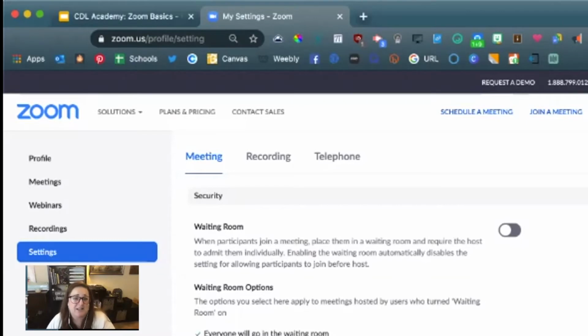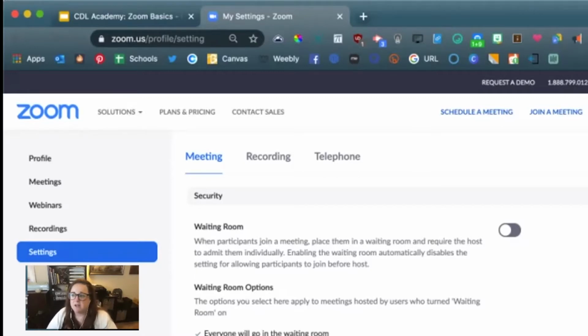And so we're asking it to do a whole bunch of things that it just quite frankly wasn't made to do. Zoom on their end knows that education is a huge part of their current money-making scheme right now, and they're trying to adapt as much as possible. So things are constantly changing. Kristen and I are hearing from IT all the time on how things are changing. So getting to know the settings in Zoom, I think, will be really helpful for you.